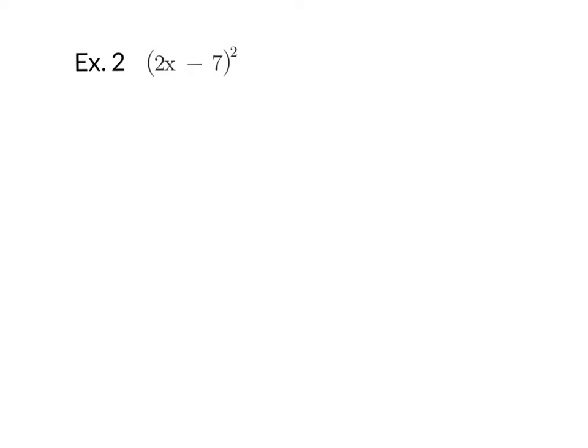In the second example, we are going to be squaring a binomial. Now, when you square a binomial, that's just taking a binomial and multiplying it by itself. So you might be tempted, and in fact it's perfectly okay to do this, to rewrite this problem as 2x minus 7 times 2x minus 7, and then use FOIL method or the distributive method and work it out, and that's perfectly fine. But I want to show you a property, and if you can learn this property, it's going to help you so much in the future.